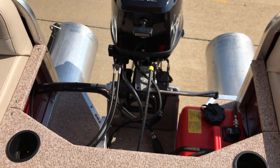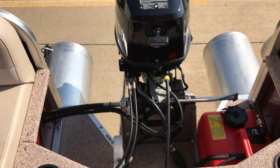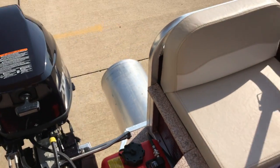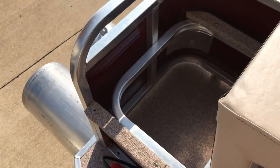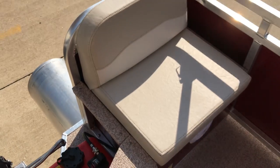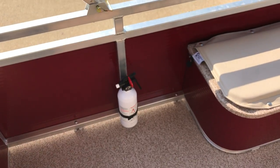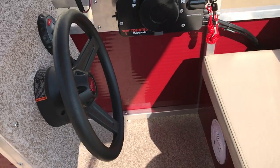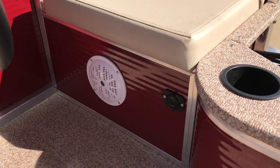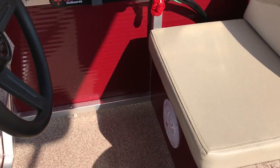As you can see, the Tohatsu motor has electric start and electric choke, and does have a pull handle just in case the battery system goes down. Lifting up the rear port seat, there's some nice storage. These are the new seats for 2017 as well. There's a Coast Guard required fire extinguisher. We also added a 12-volt charging port for your cell phone or any other device that requires 12 volts of power.